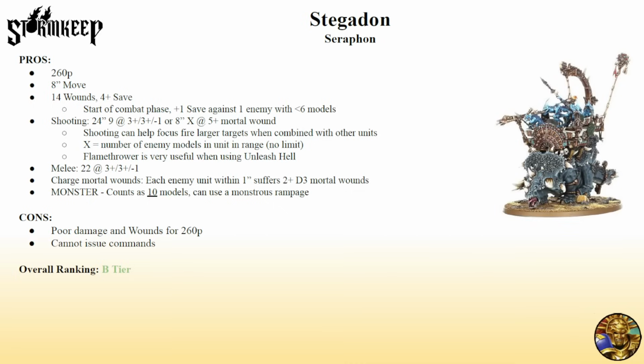So why is it B tier, even though I've kind of just said nothing about it is good? I think it's B tier because it does everything, right? It's like a Tempester in that sense. It does a little bit of everything, and what puts it over the edge is the fact that it counts as 10 models on an objective. All the time, even when it's bracketed. Until this thing is removed from the battlefield, it is always counting as 10 models on an objective.